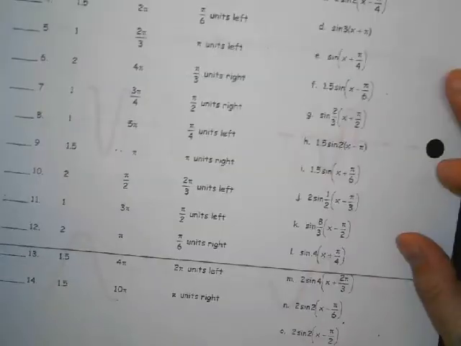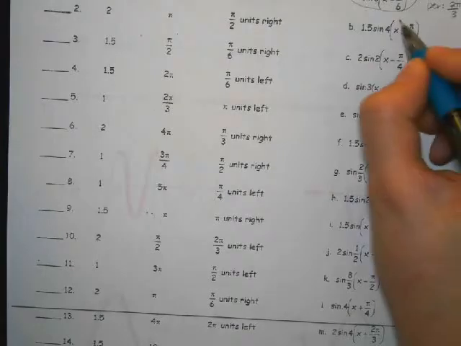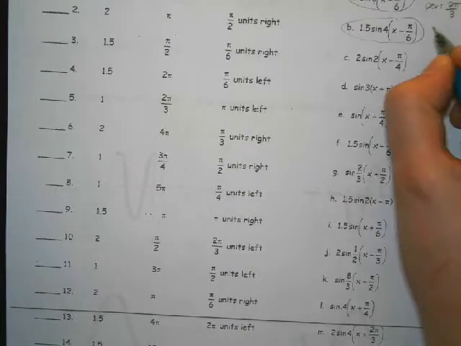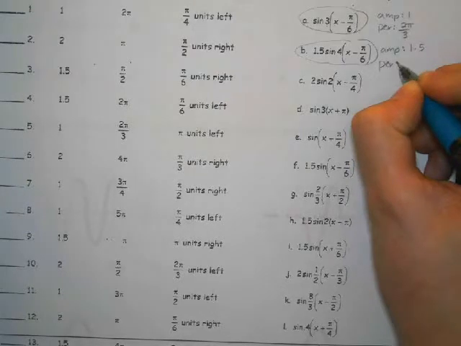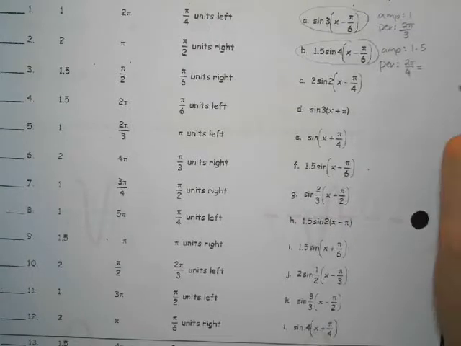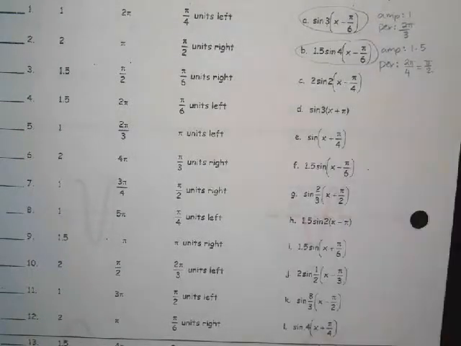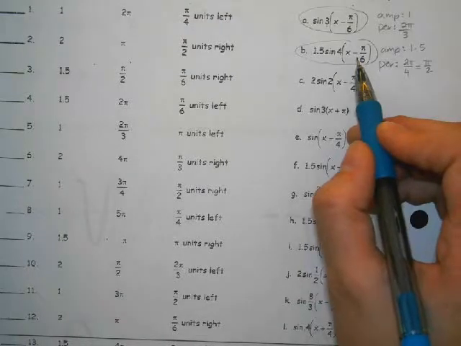Now, if you look, there are too many answer choices. Do you guys see that? So some of the answer choices don't get used. So it might be one of the ones that's not used. Let's go ahead and try B and see if we can find that one. So B has an amplitude of 1.5. B has a period of 2 pi divided by 4, which is pi over 2, pi halves, so 2 over 4 becomes 1 half, pi halves, and it has moved to the right, pi 6. That one's number 3. Okay, so B is number 3.